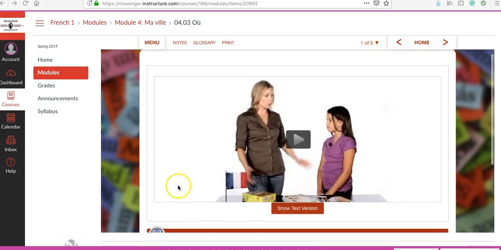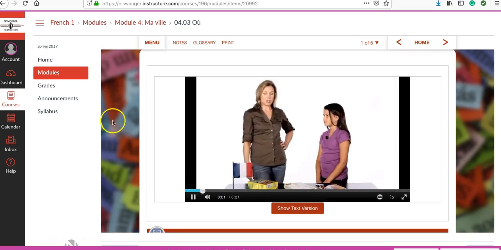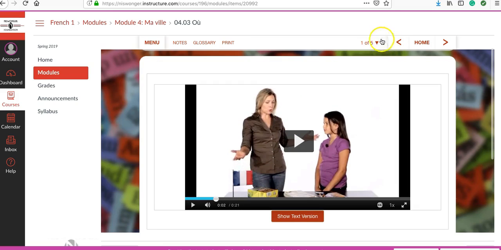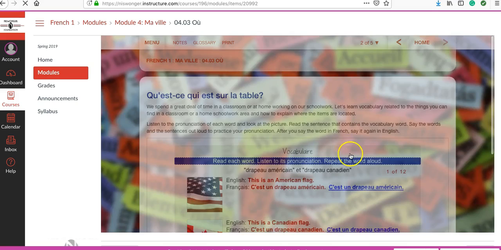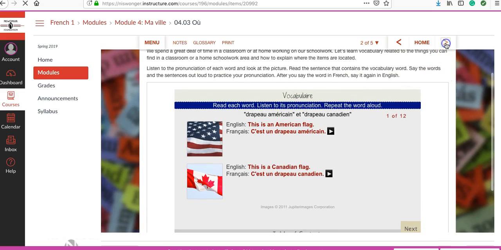They're your textbook, but they're much cooler because they're full of videos, they're full of charts, they're full of the language being spoken, different things like that. I do want to stress to you that when you click on one of those links, rarely is it just one page. Always look right here. This is 5 pages in this section. And so you want to make sure you move through all of the pages. Anytime you see a little play button, click play and listen to it. C'est un drapeau américain.